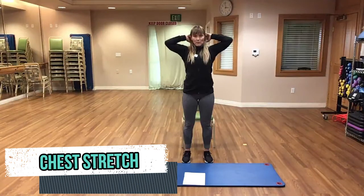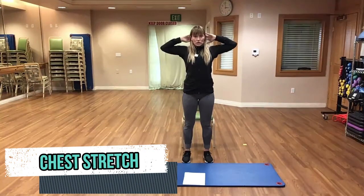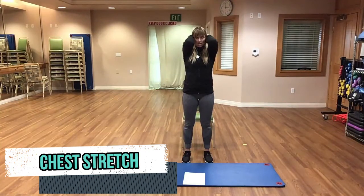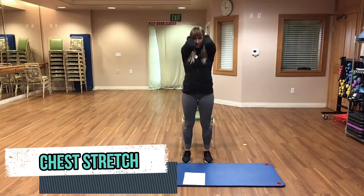As I'm doing this, my fingers are just lightly behind my head. I'm not putting any pressure on the back of my head. My hands are actually more so behind my ears than anything.